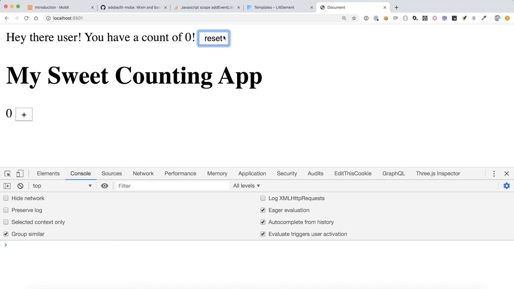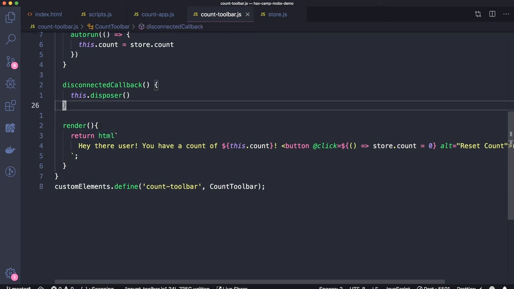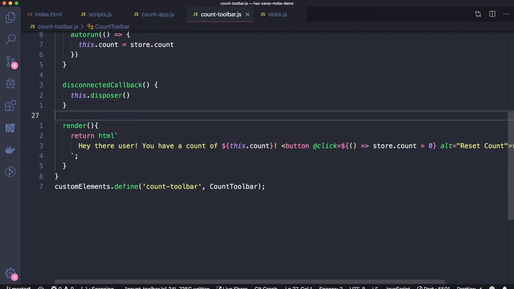Can you imagine if I was trying to add the reset? I would have to then dispatch a new action, make sure that everybody knows that I'm reset, what event listener name I'm using. Hopefully I can reuse the count change event, but maybe I can't. Maybe I need to send up a new event that's saying the count about to change. So once you implement an application using the platform, you'll start running into this, and you'll realize that maybe I should take a look at these state management libraries. Maybe they can make my life easier.